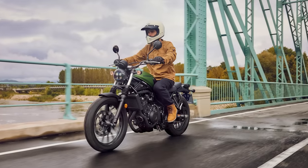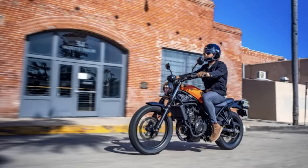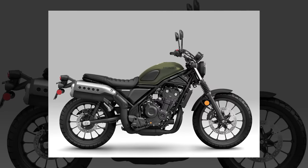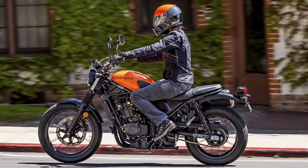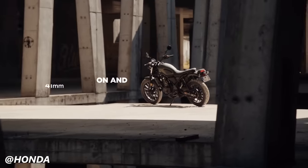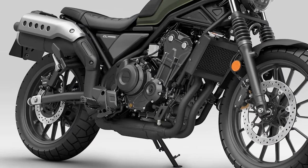The SCL 500 is making power right on par with the Rebel, coming in at 46 horsepower and 32 foot-pounds of torque. The SCL 500 is very much distilled down from the Rebel, but has some changes in features that make it worthy of its own place in Honda's lineup. While this bike shares the same frame, it has a taller subframe, which makes it sit more like an upright scrambler and less like a squatted bobber-style cruiser. The SCL also has one larger tooth rear sprocket for easier acceleration as well as longer suspension travel, most notably in the rear, having increased from 3.7 to 5.7 inches from the Rebel to the SCL. It has a 19-inch front tire and a 17-inch rear.